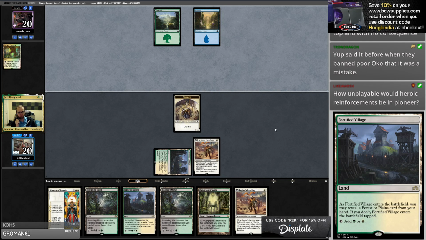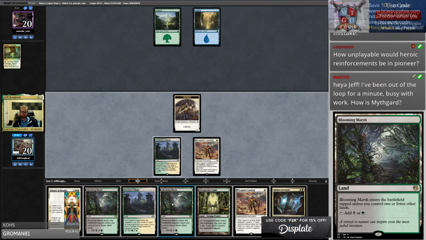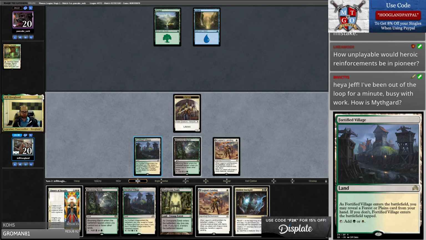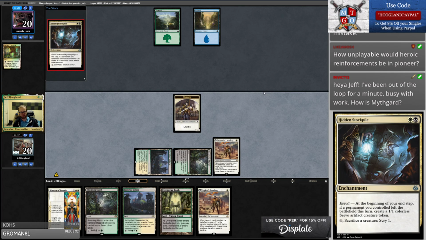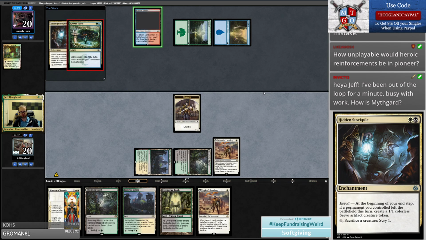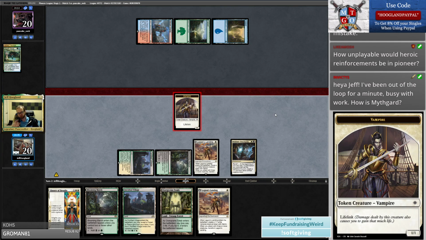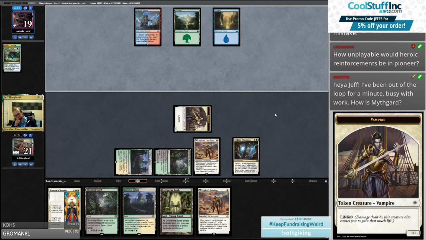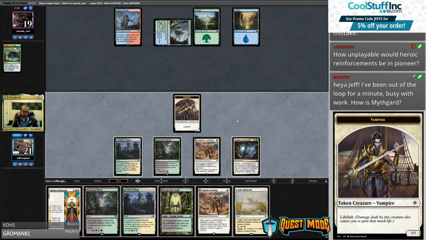How unplayable would Heroic Reinforcements be in Pioneer? I don't think completely unplayable. Ooh, that's a sweet draw. That being said, it looks like there's a chance our opponent's playing Nexus of Fate, so there's a good chance we just need to race here. Ooh, Teamer. Okay, you have my attention. You've piqued my interest. I'm about to get Flame Swept here.